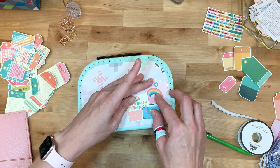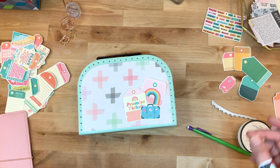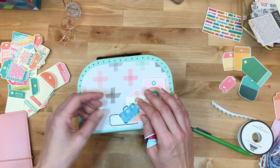The Maggie Holmes feel goes really well with this particular set from Kelly Bangs, and the line has all of the same colors. So I think this is Bloom. I'll have to look it up just to make sure.